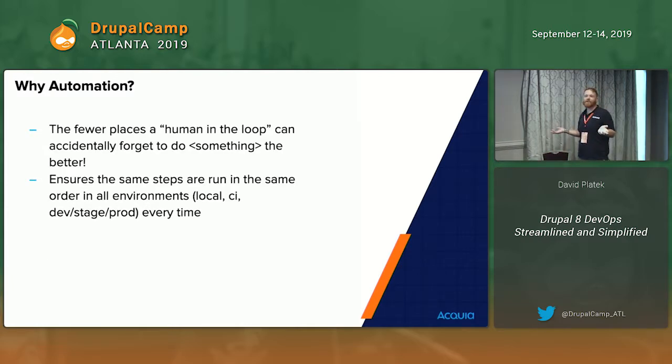So why automation? We want to minimize human error. Back with Drupal 7, many people might have still been using FTP to push things into their environments. We didn't have things like configuration management. We had Features, but Features weren't perfect. Features needed to be reverted. A lot of our infrastructure, we didn't have things like cloud APIs and cloud hooks yet. So there was a lot of manual work to be done.